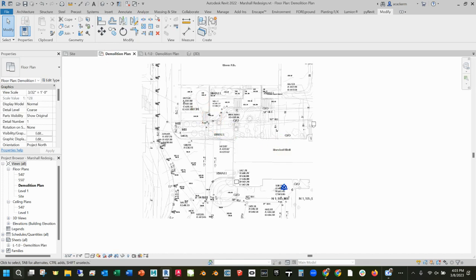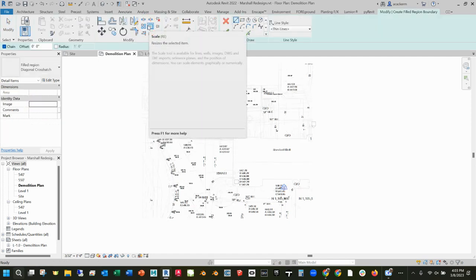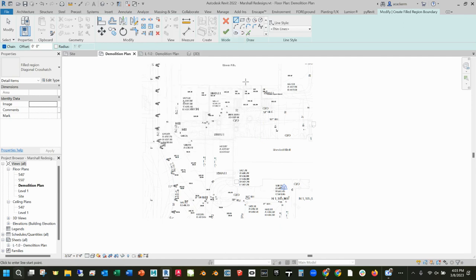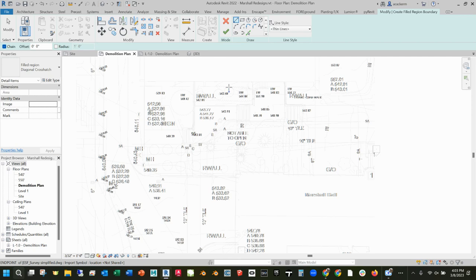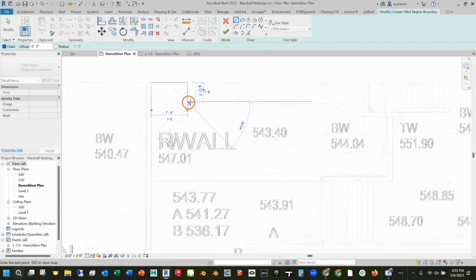There's a type of thing under Annotate called a region, and that's another word for a hatch. By the way, everything we're going to do for our demolition plan is going to be annotation, or drawing on top of the drawing. So the first thing that we would annotate is probably a region. I'll just click on region and it will take us into sketch mode, which you're so familiar with at this point. And you can use all the different ways of sketching to start to show area for demolition.